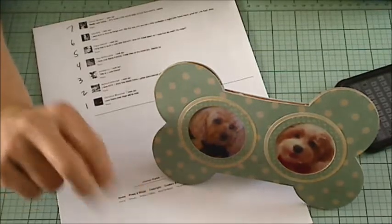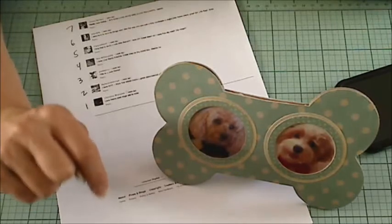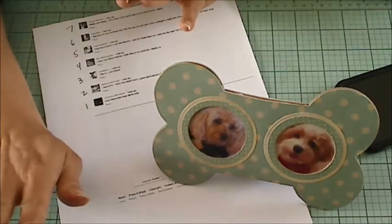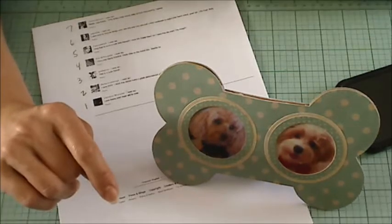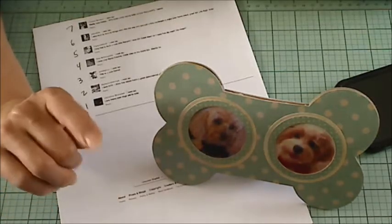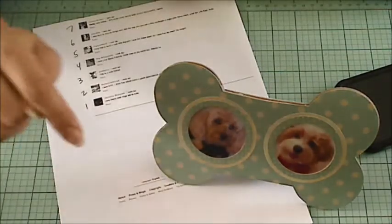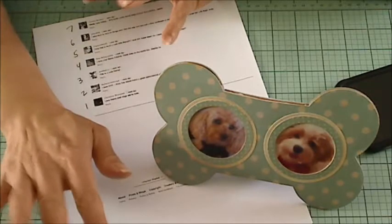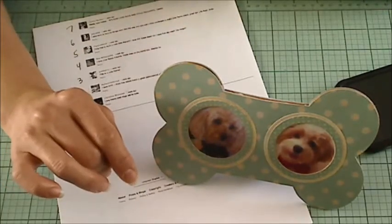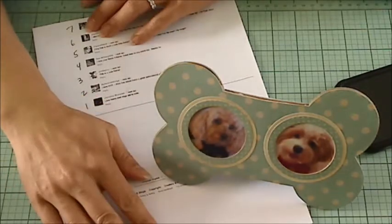Number two is that the latest new dyes from Diamond Dyes have just been released. They are super cute. I haven't gotten my design team package yet, but if you want to go check those new dyes out, they're available now on the Diamond Dyes website, and I will put a link to that as well. There's a sale going on, and if you use my coupon code — THANKSKRISTINA with a K — you'll get an extra 10% off.